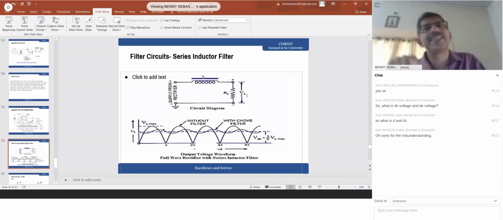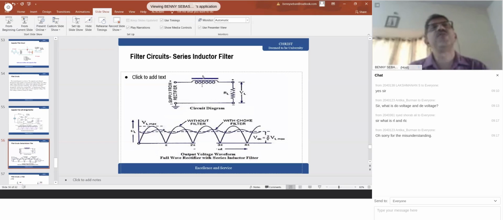So if you want to get DC output in the circuit, our target is to get only DC. We are very particular about our goal, right? So if you want DC as the output, you need to connect an inductor in series. DC will go through and AC is blocked, because of self-induction and the Lenz law opposing it. You remember all that; I'm not going into the details now. Lenz law will oppose the change in current. Faraday's law, all those things come in here, and it allows DC to pass through.